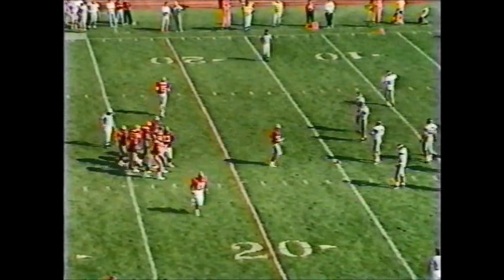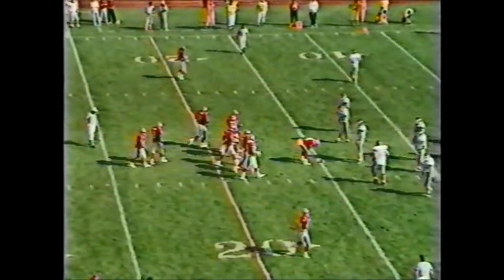Rutgers on their way to victory number 2 in this 1990 season. And that, of course, would match their entire victory total from a year ago. They were 2-7-2 in 1989. Well, Rutgers has really done a lot of things to improve their ball club, and as time allows, Lou, maybe we can talk a little bit about that.